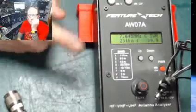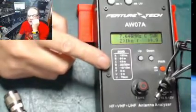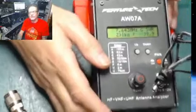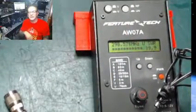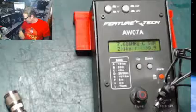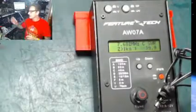Okay, so they're marked on the top, a bit out of focus: top band, 80 meters, 40 meters, 20 and 30, 10 and 15, 6, 2 meters, 70 cems. To get the 70 cems and the 2 meters, all you've got to do is push that button to UV, and then you can change it here depending on which one you want to use. So let's pop it on the one that we had a second ago.